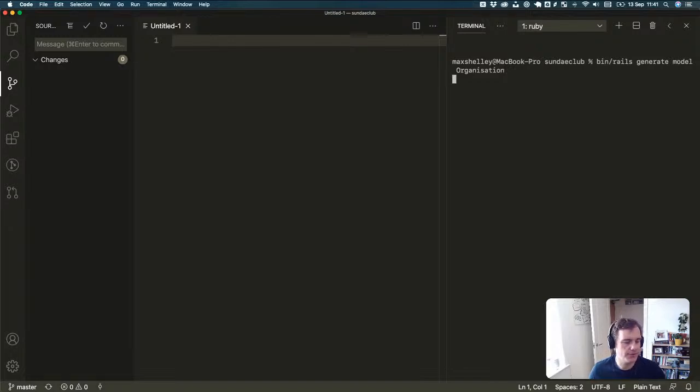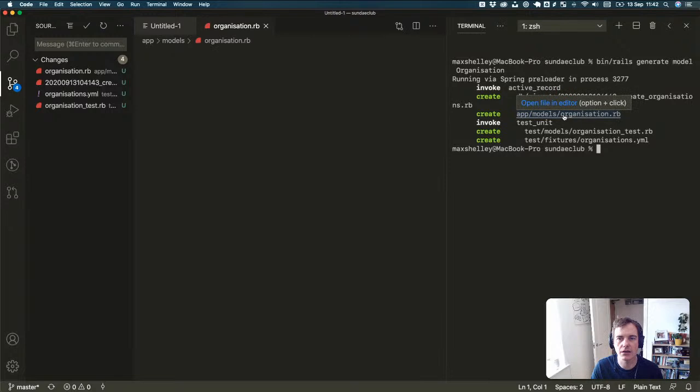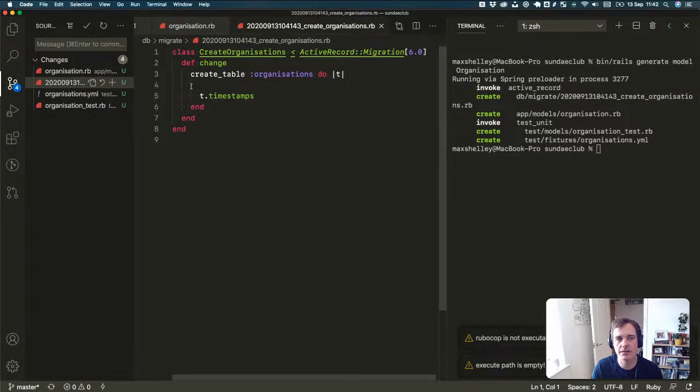So that's going to build a bunch of files for us. You remember last week we touched on how we'd already built our databases. We wired up Postgres as our database when we ran Rails new. So we now have a migration. We have our model file in app/models. We can click on these. That's empty, it's just an empty class. We have a migration, which is the thing that manipulates the database. We've been given all that for free. And we also have some tests files created for us.